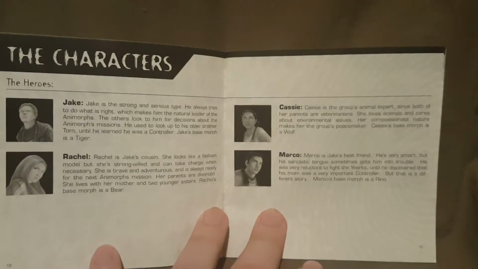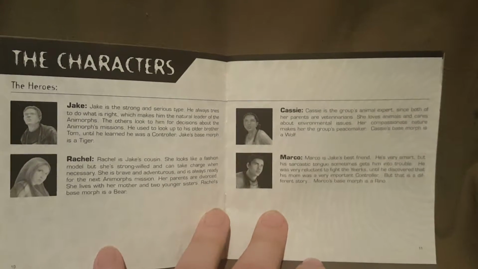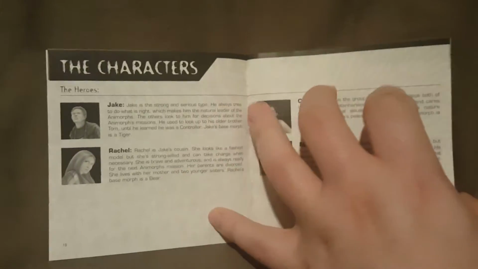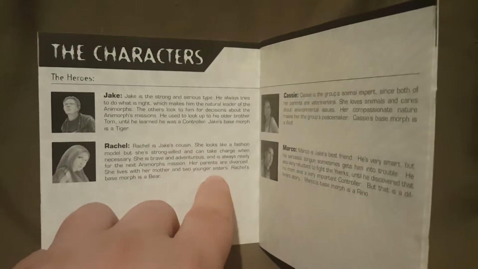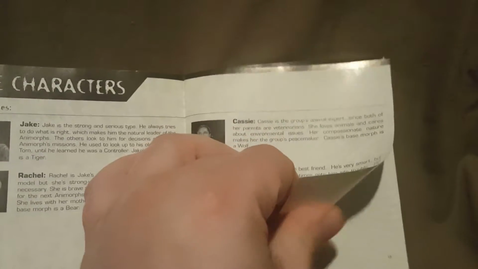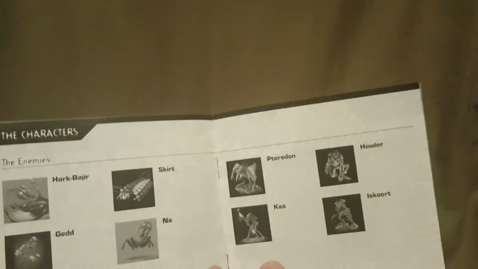Then here we have a little background about each of the characters. So there's Jake, Cassie, Rachel, and Marco. So you can read those if you need to or want to. Find out a little bit more about them. And it also tells you what they morph into. Like Jake's base morph is a tiger. Rachel's is a bear. Oops, sorry about that. Cassie is a wolf, and Marco is a rhino. And I do find that funny because in the books, Marco's was like an ape. Rachel's was like an elephant. And I think Cassie's was the wolf.